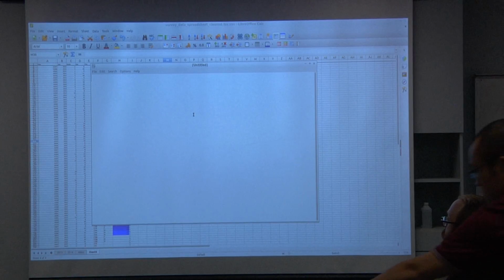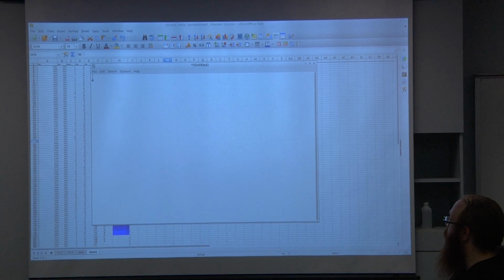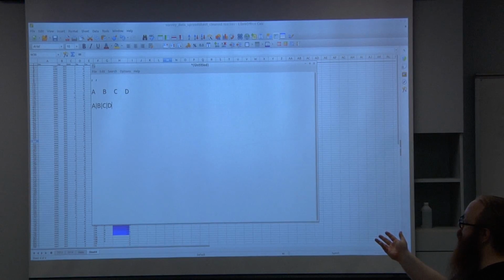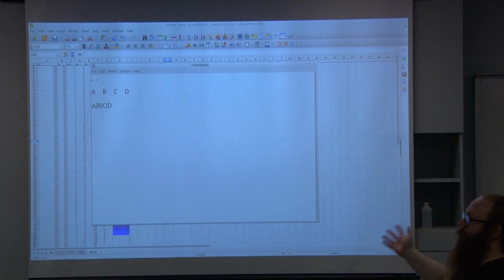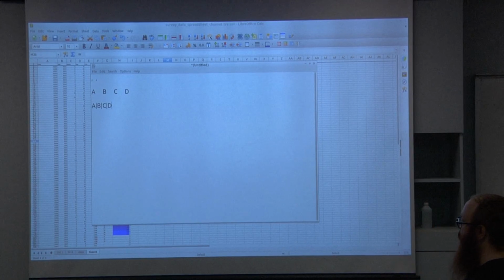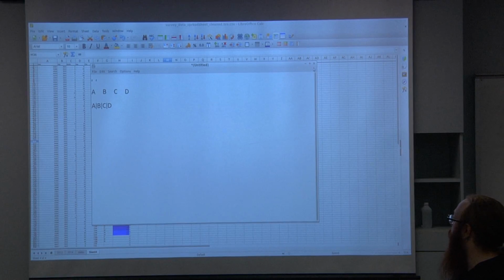So when you're doing separators, you can do comma separated. You can do tab separated. You can do pipe separated, which is above your enter key if you press shift. And pipe can be nice because it's not used very much anywhere else. So if maybe you have tabs in your data, maybe you have spaces in your data, maybe you have commas in your data, pipes might be a good separator to use.